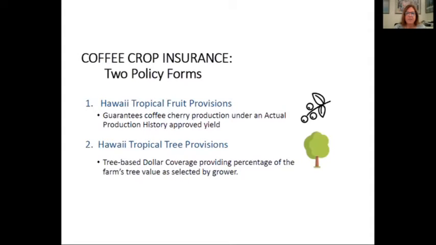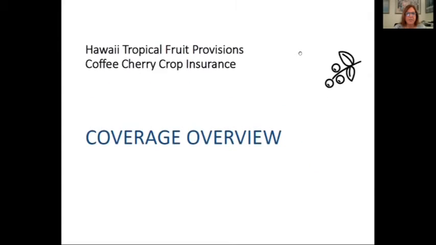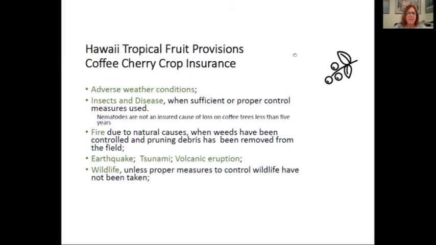The tree provisions are based on a coverage level multiplied by a tree count and insurance price, so that we develop a dollar guarantee on the tree policy. So we're going to cover the cherry portion of the policies first.